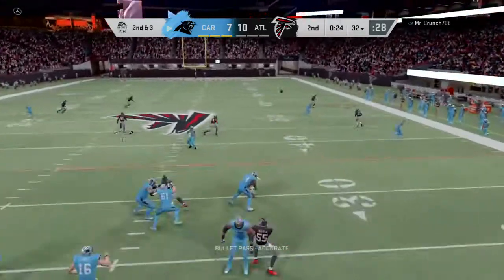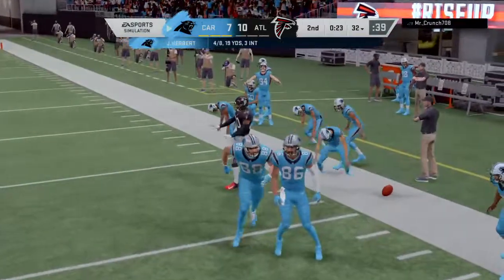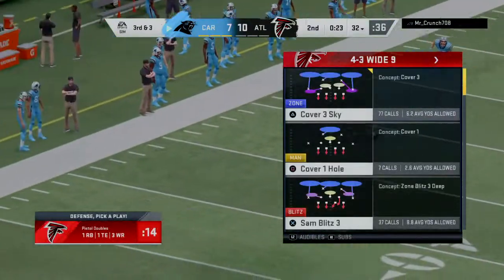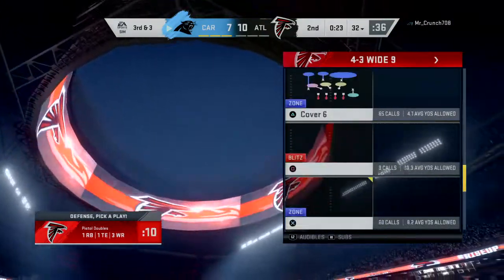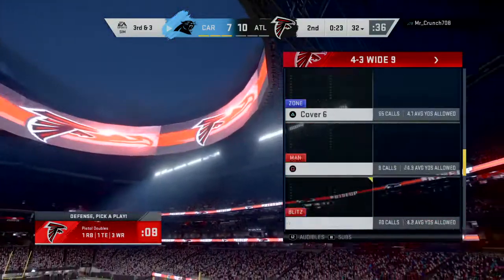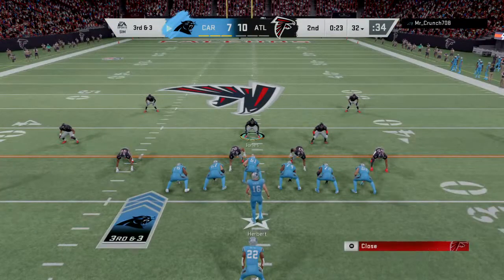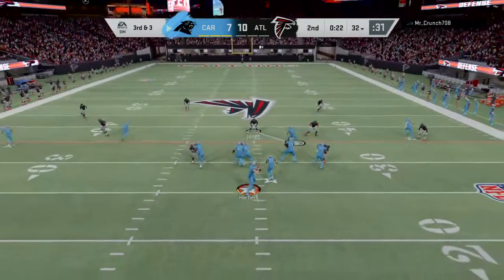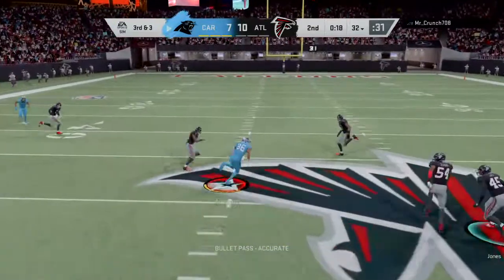2nd and 3. And that's going to be incomplete. A lot of contact, no call, and it's 3rd down. Well, he kind of forced that one there, didn't he? It's almost like he predetermined where he was going to go with the football. Yeah, he wasn't really going through progressions. He wanted to go to his top guy. You do that against this defense, they'll make you pay, won't they? Yeah, they certainly will. They react very quickly to the thrown football. Back to throw. Herbert. Open man is Anderson.